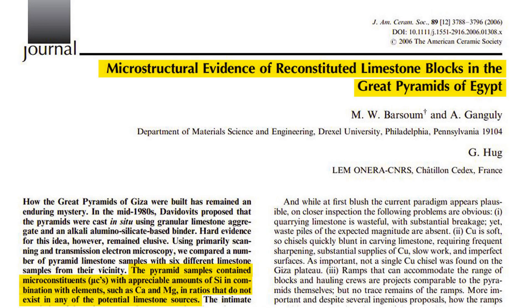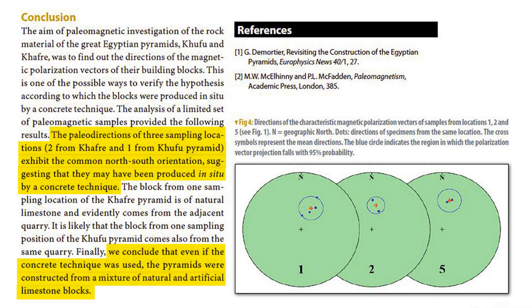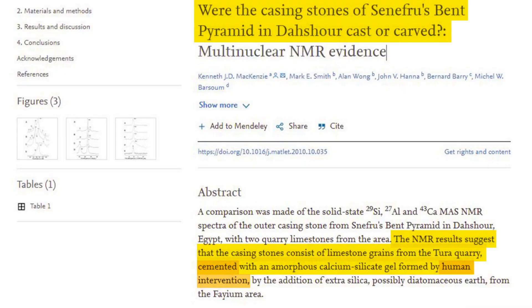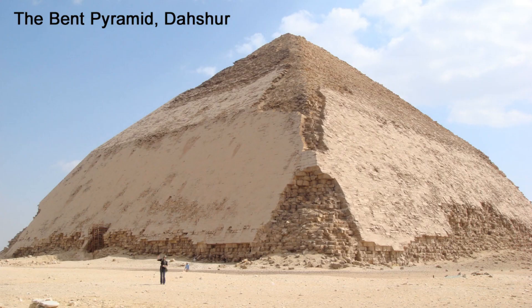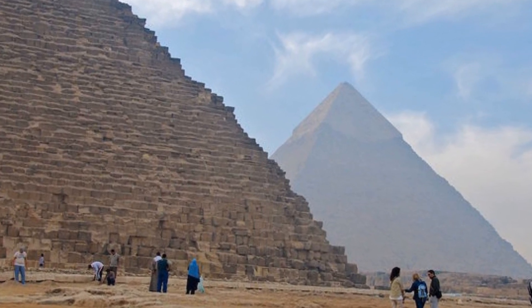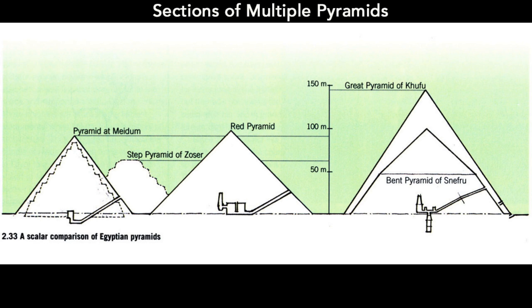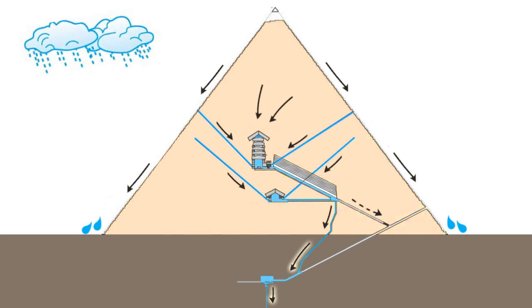Multiple scientific papers have provided results of material studies on pyramid blocks and casing stones being man-made concrete. So it's conceivable that the pyramids might be built with cemented mine waste blocks and finished with a protective layer of dense casing stones to limit the amount of oxygen and water getting inside the pyramids, thus generating relatively small amounts of acid mine drainage. Regarding the various interior systems of the Egyptian pyramids, I propose that these systems might be seepage water drainage and treatment systems to maintain structural stability and to minimize un-neutralized acid mine drainage.